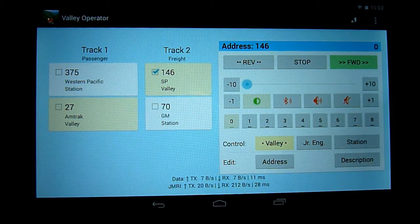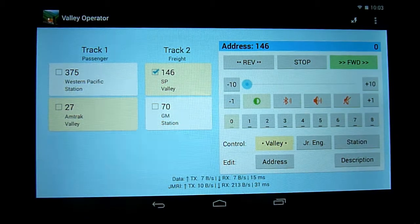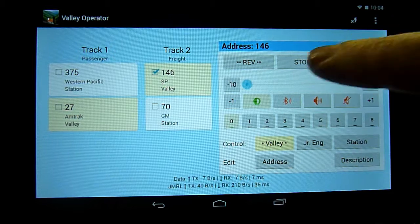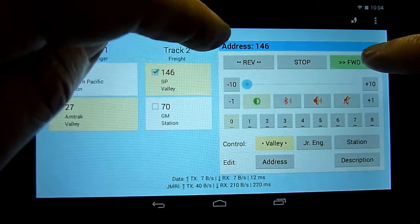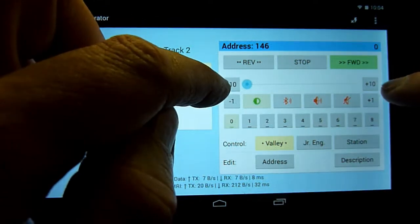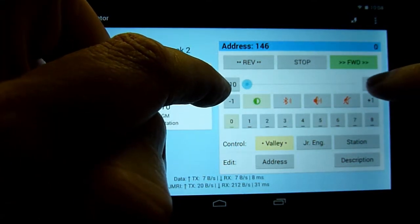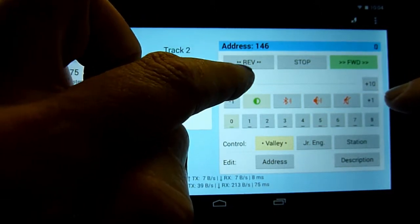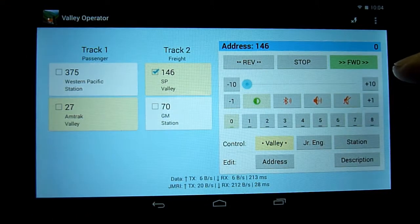So that covers it. Some other features of this throttle that I made. So you have a speed right here, reverse, forward. Speed increments by 1 or by 10, so basically you want to go that fast or you want to make small adjustments, you can do that.